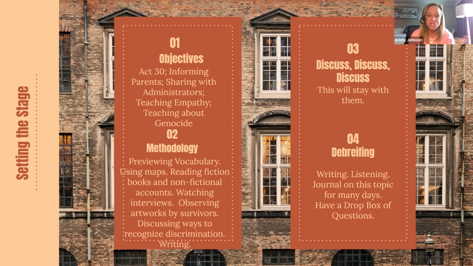The other objectives: share with your administrator, send a letter home if you want. I did this when I was teaching in a district that was an urban district, but not Milwaukee. It was a suburban district, and I taught there for quite a while. And I sent a letter home. I said, this is what we're going to be talking about. Immediately, I got responses from parents. And immediately they said, we don't believe in this.